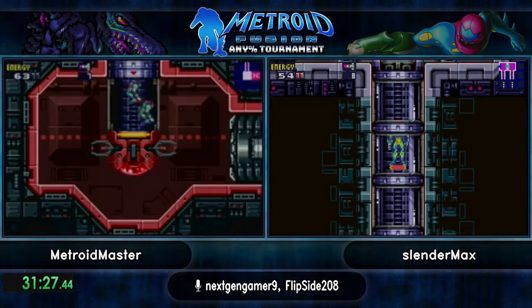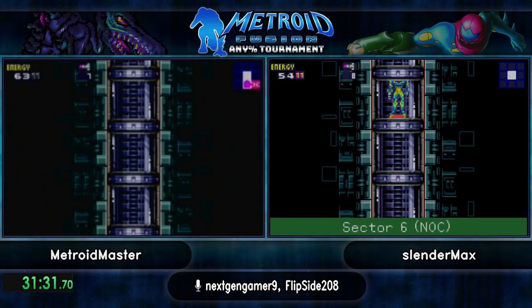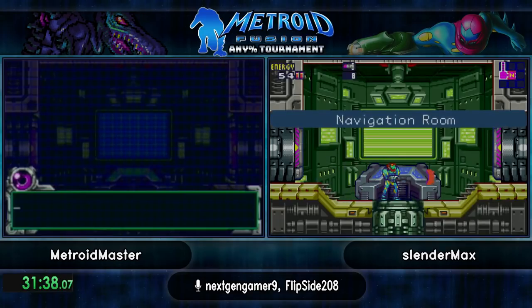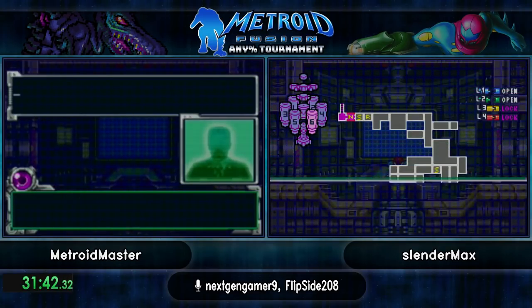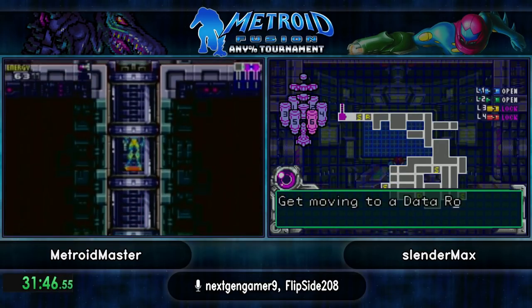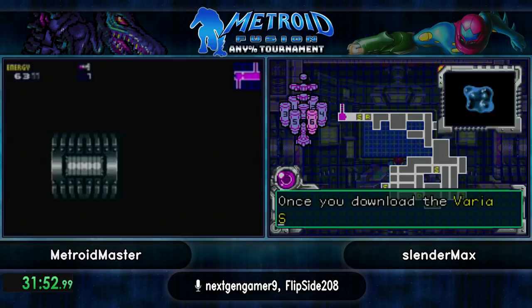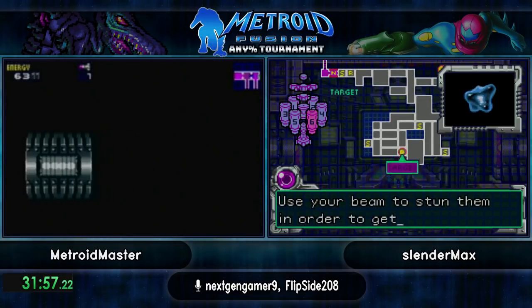And MetroidMaster's health is really low right now. In fact, if he gets hit by 1, it's game over. So MetroidMaster is going to be really safe going into this next sector. Now, luckily, the Ice X's can be stunned by shooting them. So as long as he stuns them properly, he shouldn't have to worry about it. But again, you have to be careful because those Ice X's can be very sneaky. And there's one time in particular when he actually has to shoot one off screen, because it's going to be very difficult to actually shoot it once it shows up on screen.